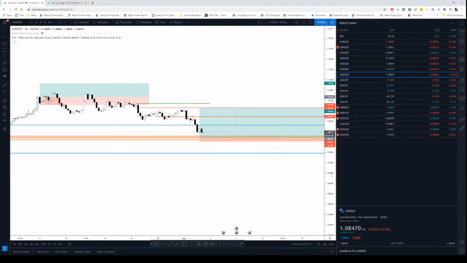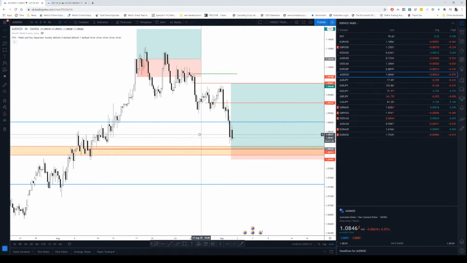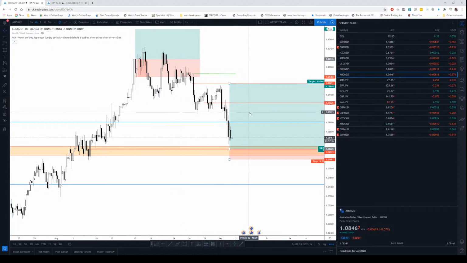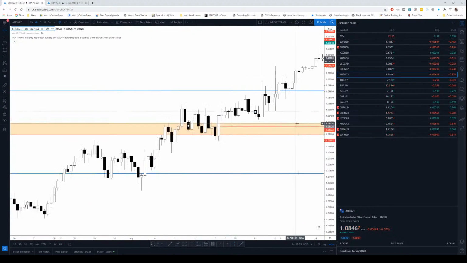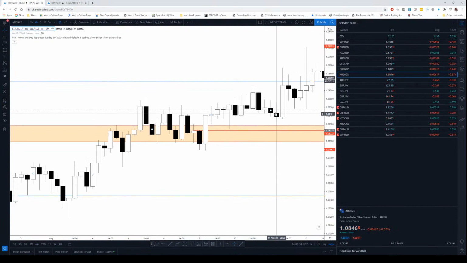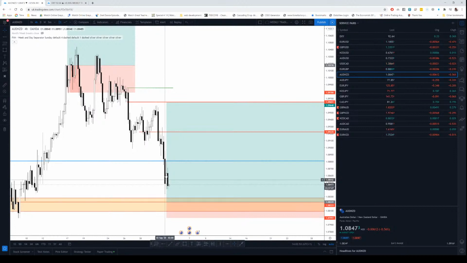So have this level on your chart, and then if you're interested, you can take a long. What you can do again is wait for a swing low to form. If you're not confident buying straight away as price is coming, just wait for price to hit it, something like this. Wait for price to hit it with a down candle, could be a white candle, doesn't matter. Form a swing low like this, push up, and then you can buy any retracement back down in here. That's if you're not confident buying this move to the downside as it's coming now. All right.